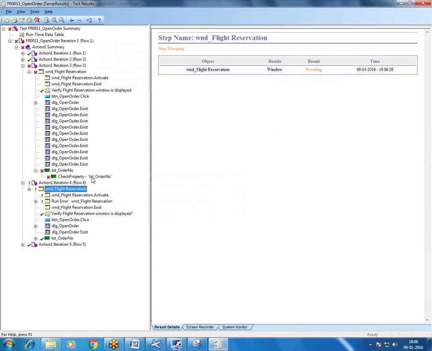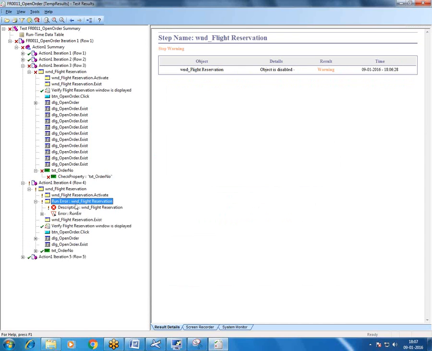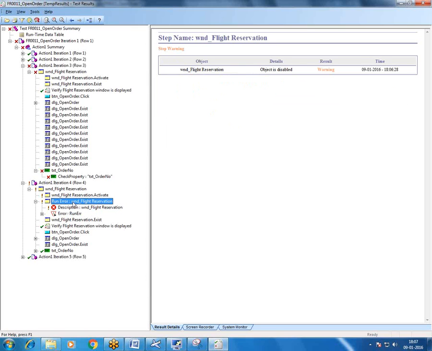See here it is a verification mismatch. Here it is not an error message. It is a verification mismatch. But here we will be getting, see, object is disabled. It is an error message written by QTP.